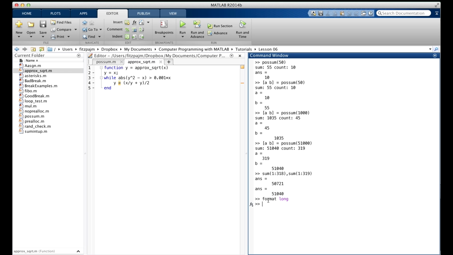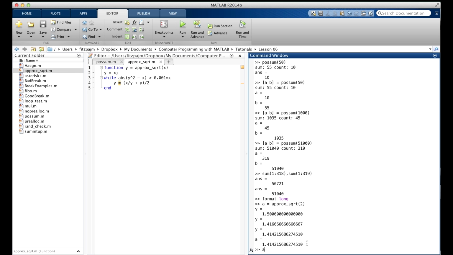Okay, let's calculate the square root of 2. There. Well, as you can see, it took only 1, 2, 3 iterations, and then it gave us back the answer, and that answer, 1.41, seems like it might be pretty close to the correct answer.